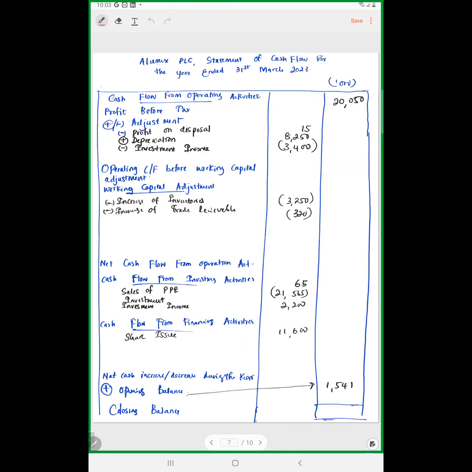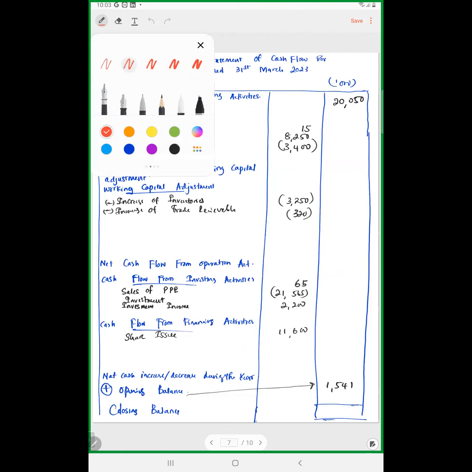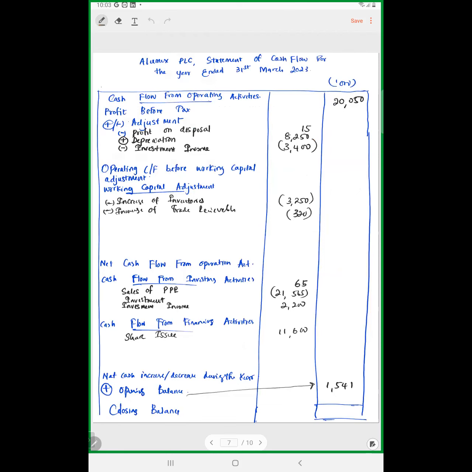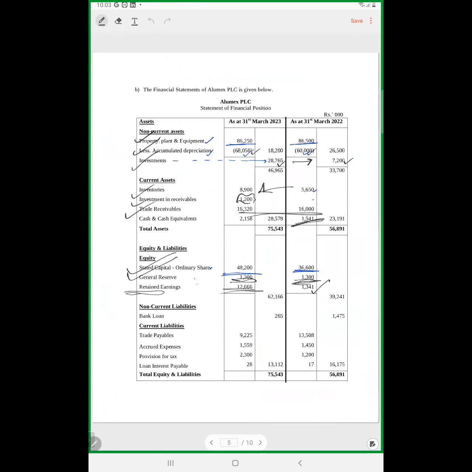So where do we record that dividend payment? You remember? If we are paying dividend, it should be financing activity. If you are receiving the dividend, it should be investment activity, right? So dividend paid, how much? 165. Okay. So retained earnings also okay.